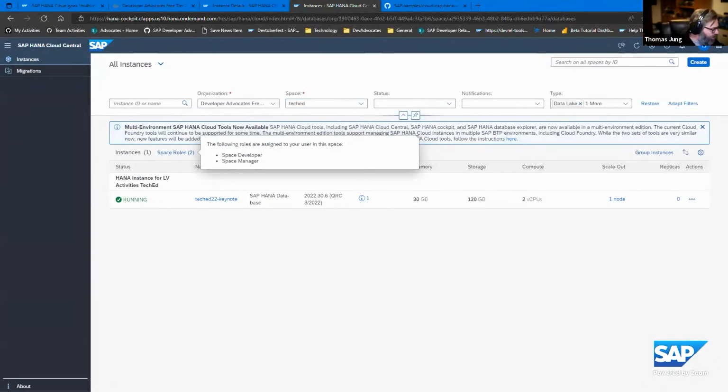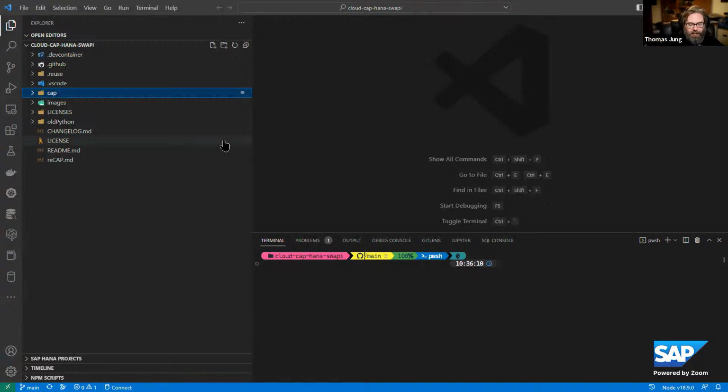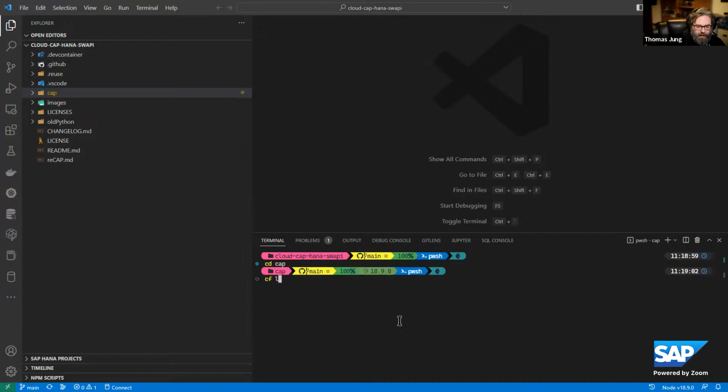But let me show you what we've had to do to make this all work with Kyma. So a couple things that we have to do. First of all, my HDI container now has to be created in advance. So I would still go to the command line. Let me just do everything. Folder, and actually let me do a CF login on here. So targeting the right location.